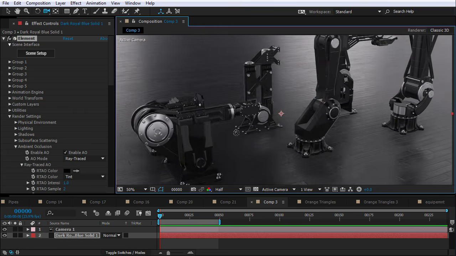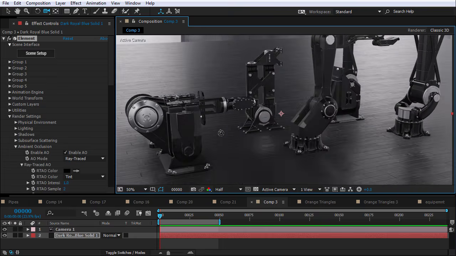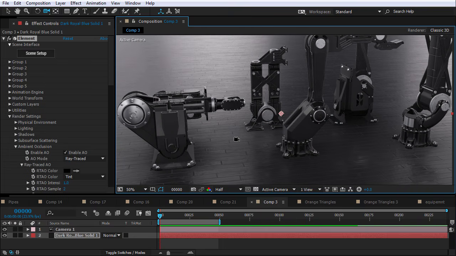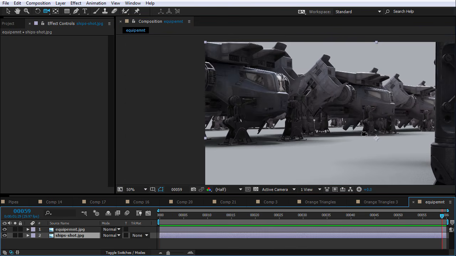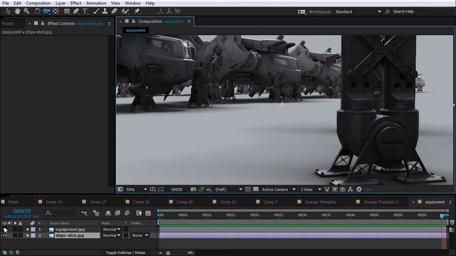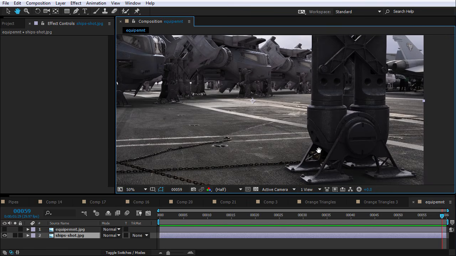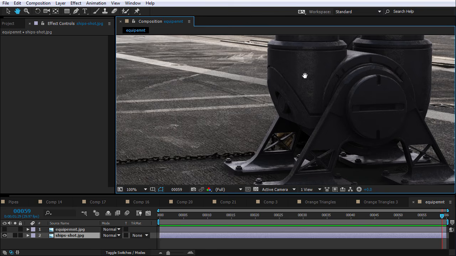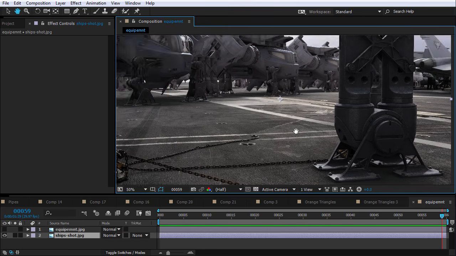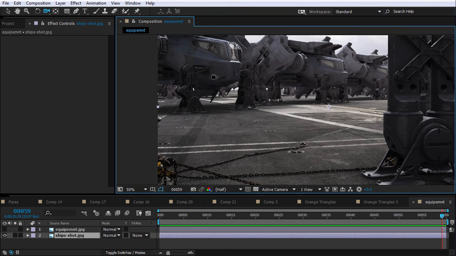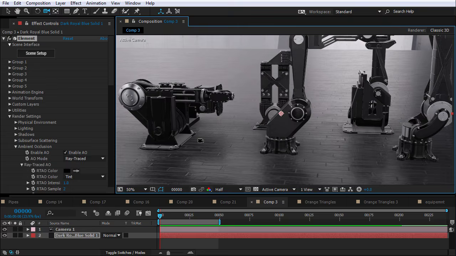One of the things that we created are some really cool hinges and pistons and things that you can use to sort of dress the backgrounds of your sets. You could build really cool high-tech designs and titles. I actually used some of this equipment for a scene with some high-tech supports for some aircraft of the future. So just a little bit of detail. I'm actually using the Pro Shaders 2 textures to give it a little grunge, but these little things are essentially holding up these ships, and it just adds a ton of detail to the shot.